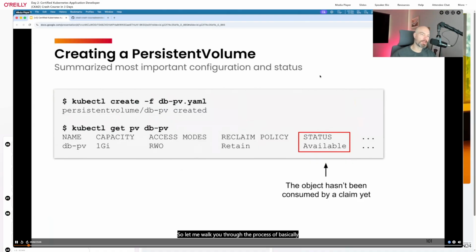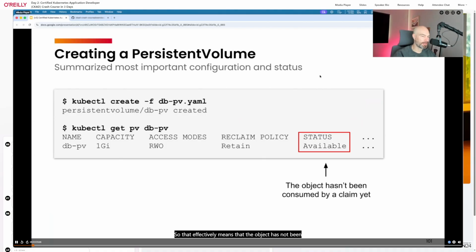So let me walk you through the process of basically first creating the persistent volume, which you can see here on screen. So we basically point our kubectl command to the YAML file to create the object first. And then when we inspect that object, as usual, similar to inspecting pods or namespaces or really any other object in Kubernetes, we can find out that the status for this persistent volume is available.